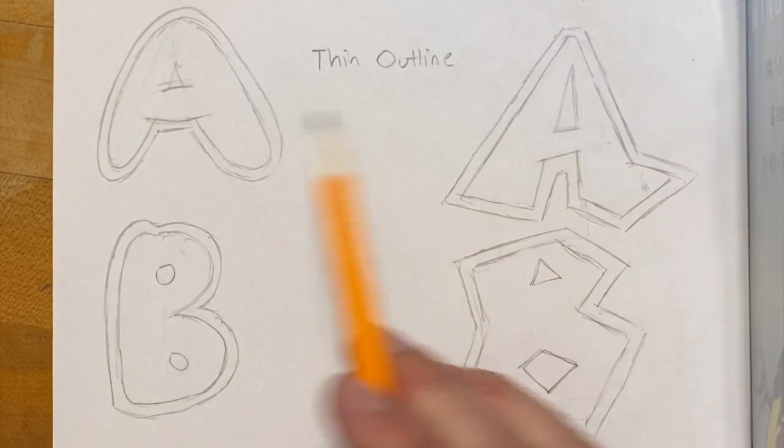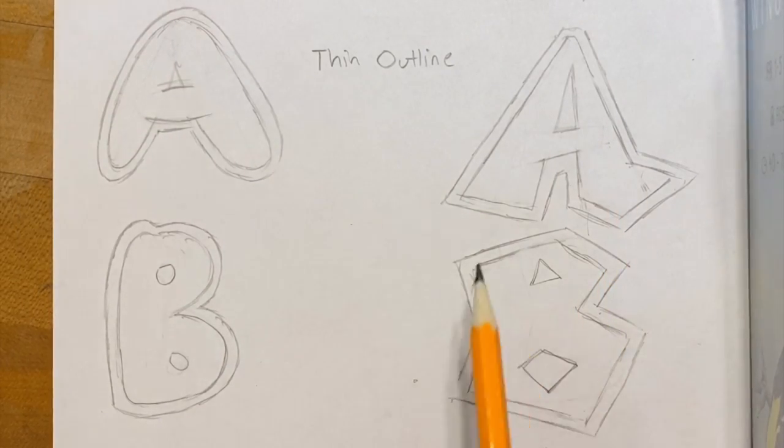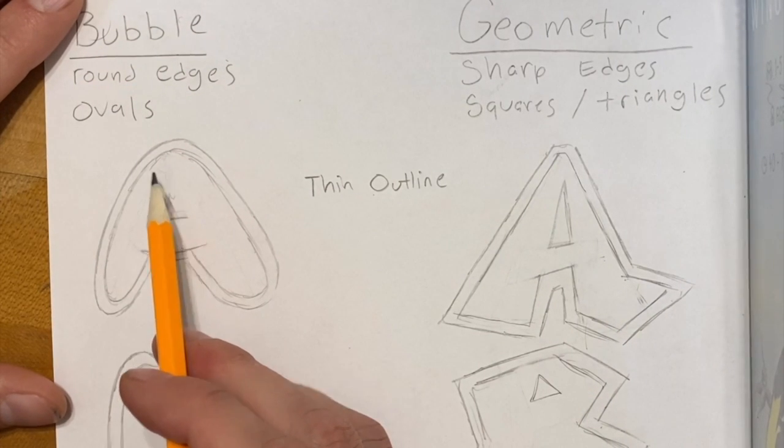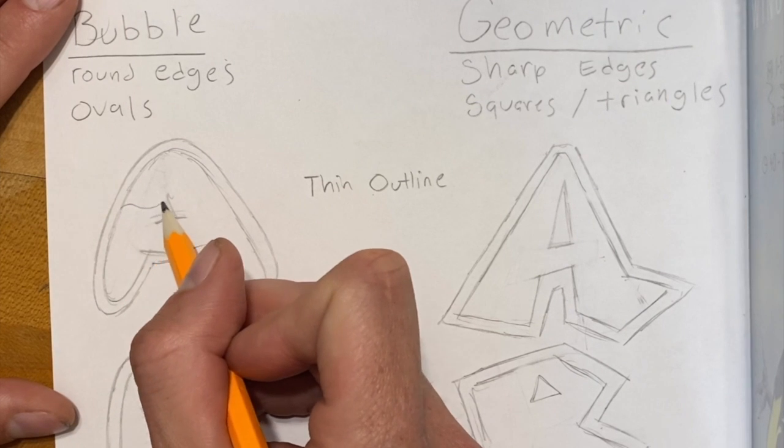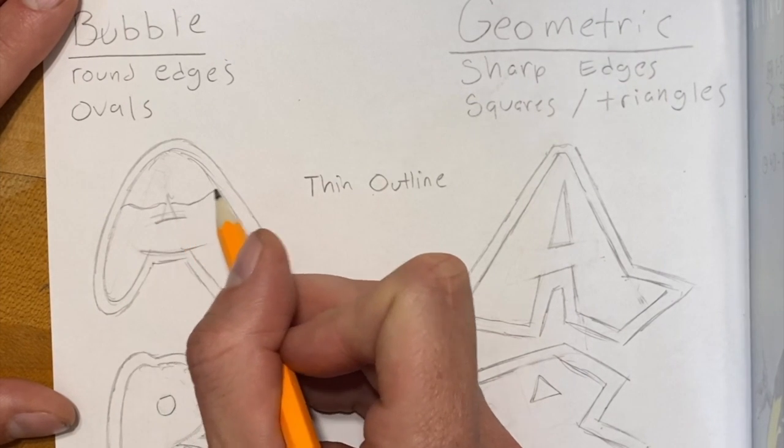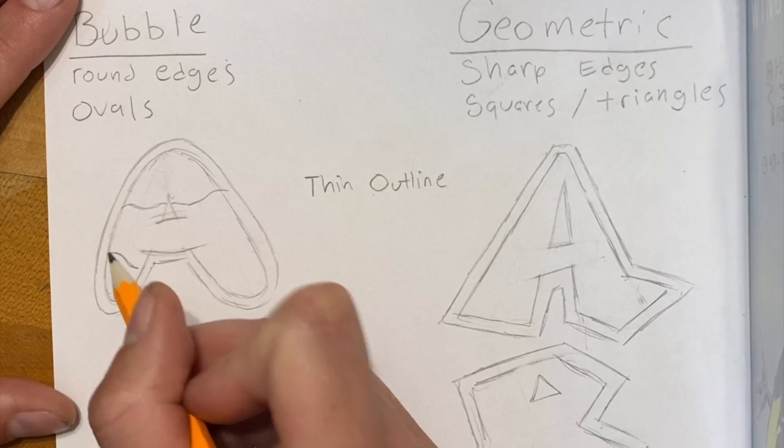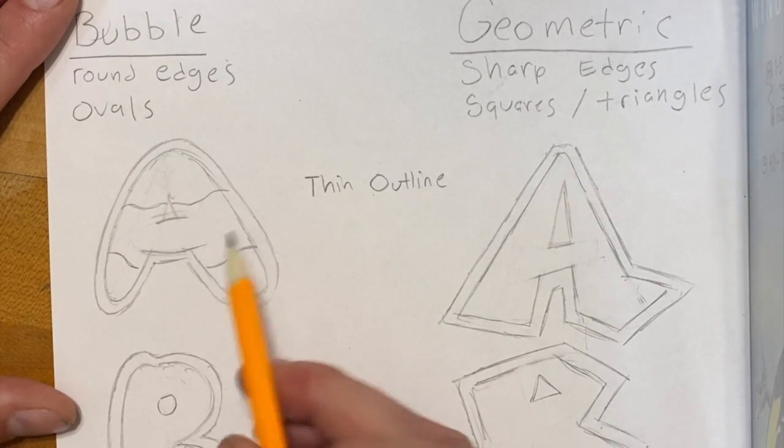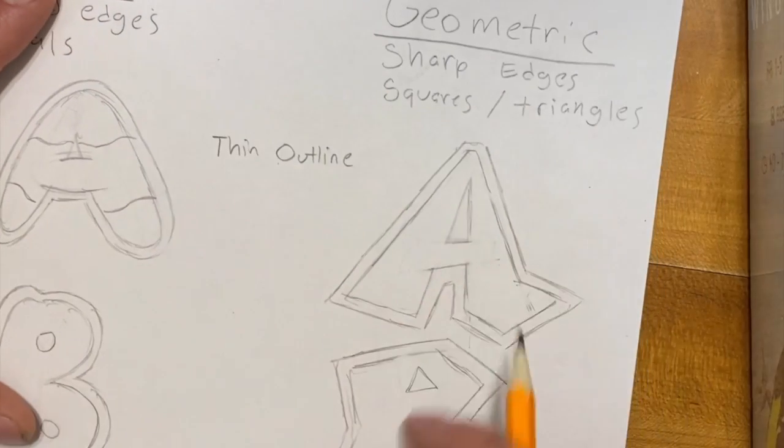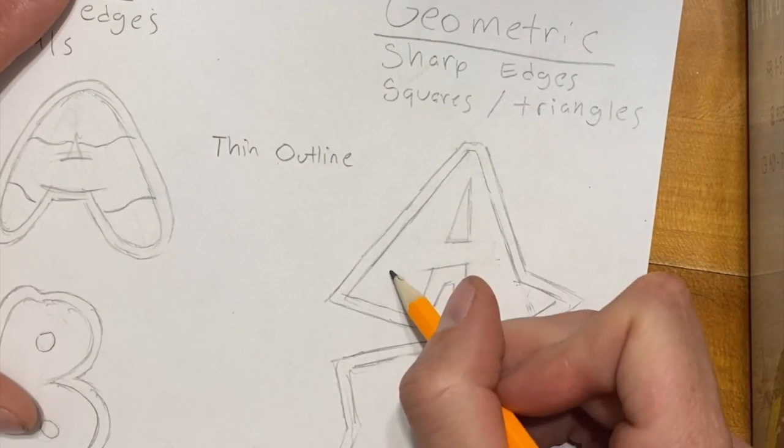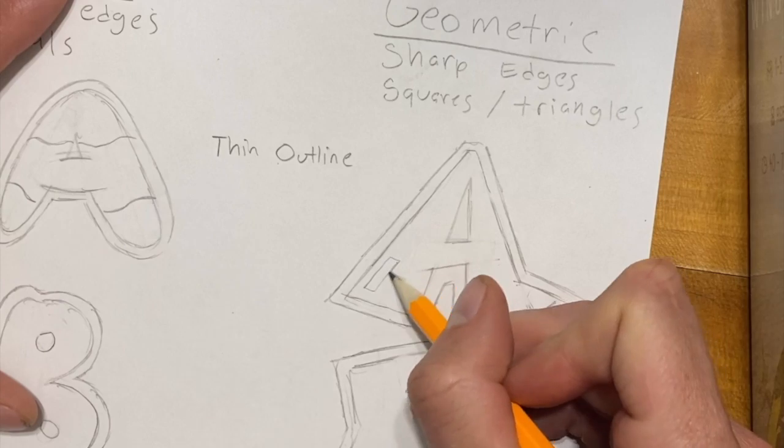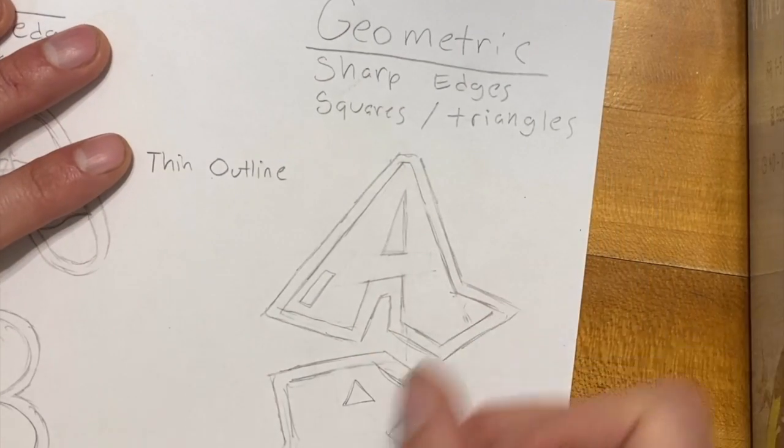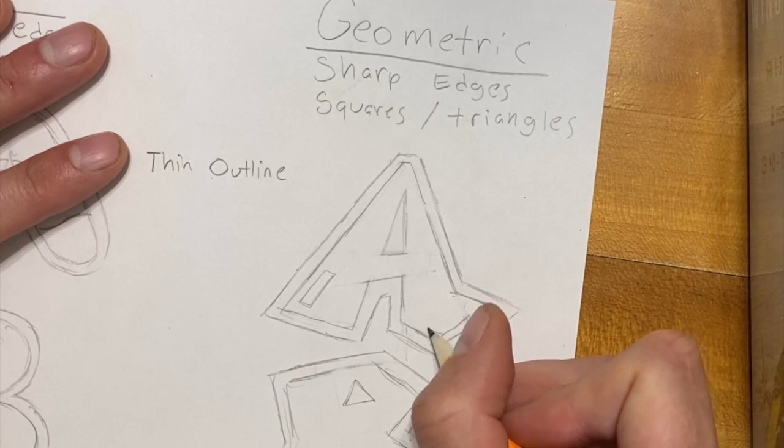Now you can also add little details on the inside of the letters. For instance, down here, maybe you want to color the top of it blue and the bottom of it red. You can draw little lines like this. Little details on the inside - then each of these spaces could be a different color. You could draw, a lot of people like to draw little shapes like this inside their letters just for detail, to make it more interesting to look at.